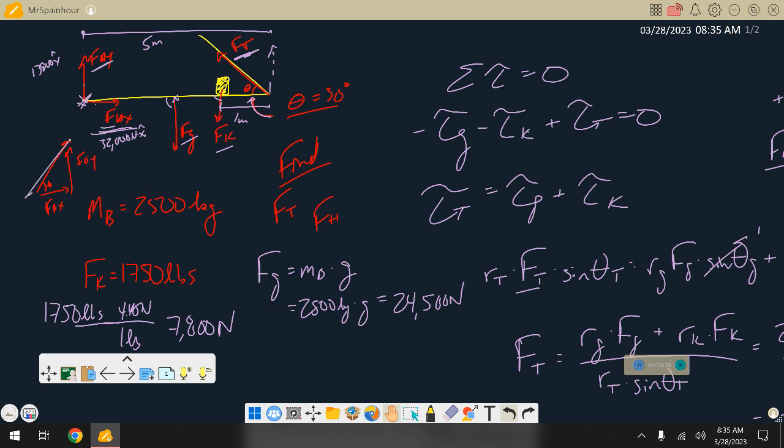And if we really wanted to know what force of hinge was in total, we would just take that squared plus that squared, square root the whole thing, Pythagorean theorem, and inverse tangent in order to figure out the angle, if that's necessary, but this is where I'm going to leave the problem for right now. So again, we sum the torques, and your two options at the end are to move the fulcrum and sum the torques again, or sum all the forces, in this case in both the x and the y.